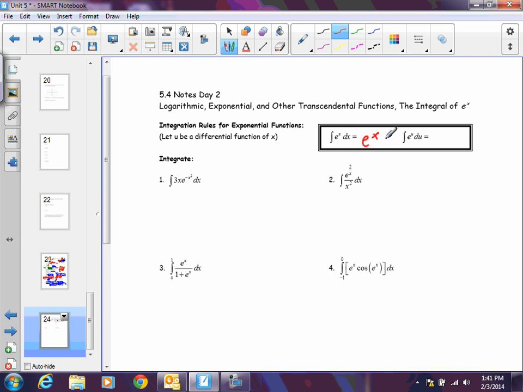Now when we're integrating, remember, we got to have our plus c. Okay. So because the derivative of e to the x was e to the x, you take the integral, also e to the x. And again, the only time it gets more complicated is when your power is something other than x. Now, when we did derivatives, we kind of used the chain rule to multiply by the power, or the derivative of the power.